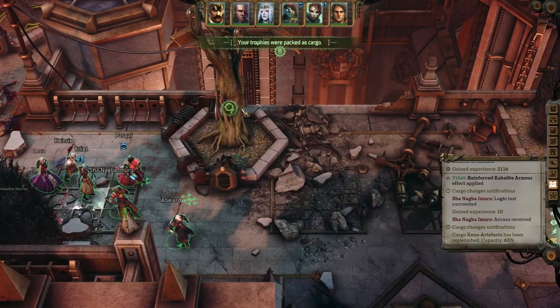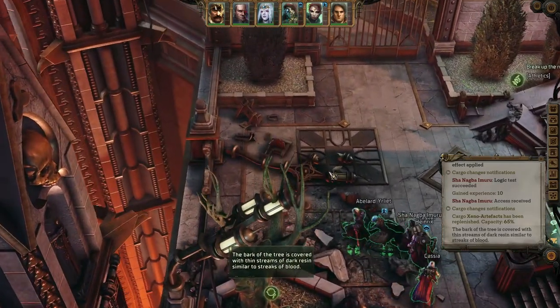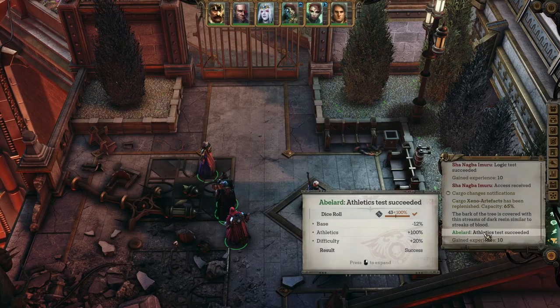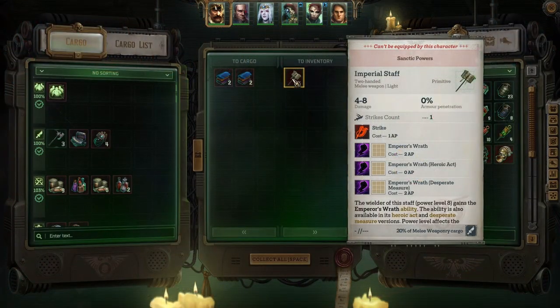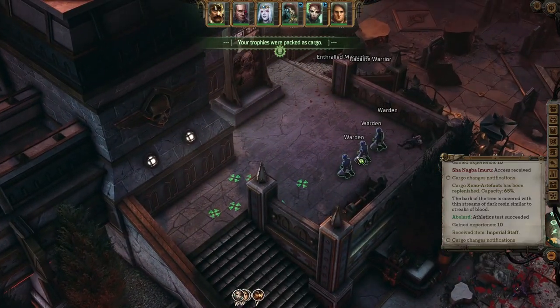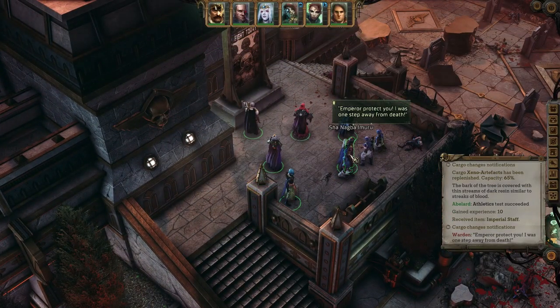A tree. None shall stand in my way. I like how we don't get a chance of success there. Doesn't tell us. Oh. No. Because ours currently scales off of resolve. Which is, you know, significantly better. We shall prevail.